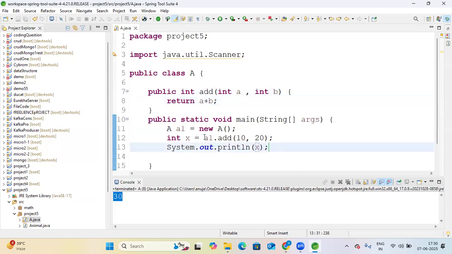Okay, and you can also, if you don't want this, just do this and it will also work this way. But you have to print the statement.